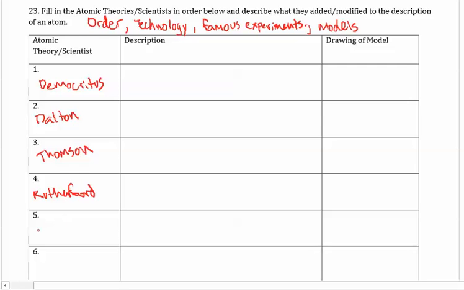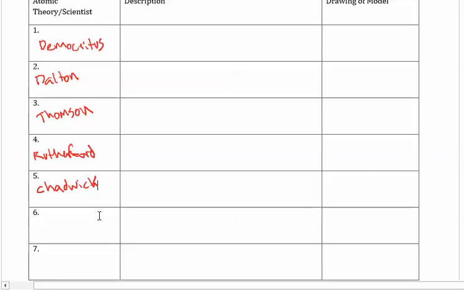Number 5 is debatable. Some people put him in a different place. So 5 can kind of float in a couple of different places, but I think that he belongs here. You could easily argue that Chadwick belongs in a different spot. And if you do want to argue that on the test, your answer is dependent upon your argument, not your order or memorizing anything. The next to last is Bohr. And then finally, wave model. And the wave model is what we consider to be the most current, or the one that we're currently using as the description of the atom.